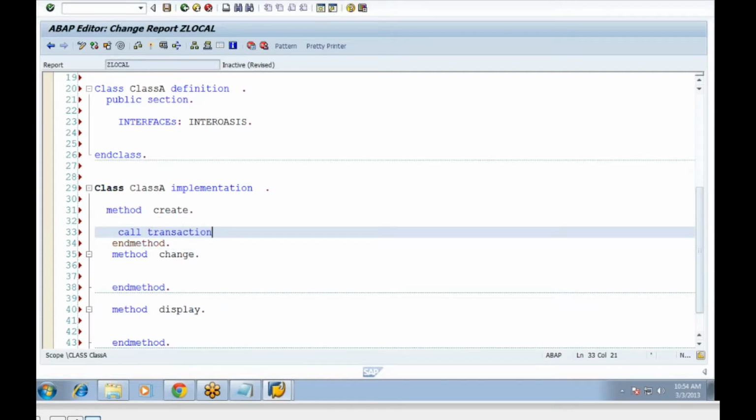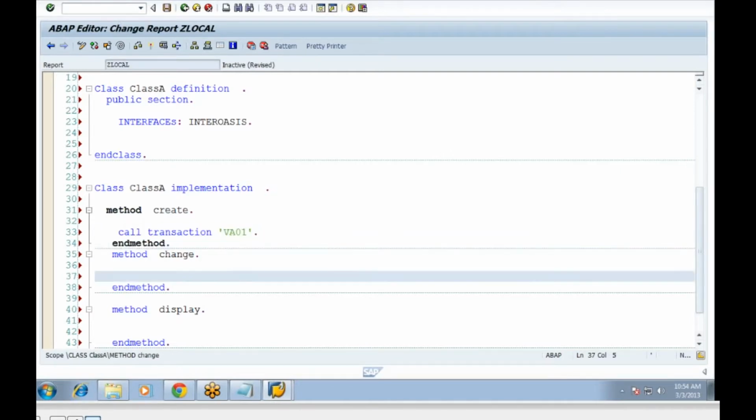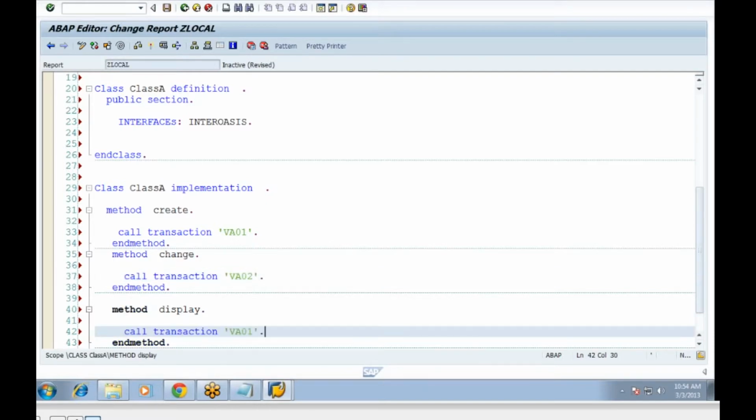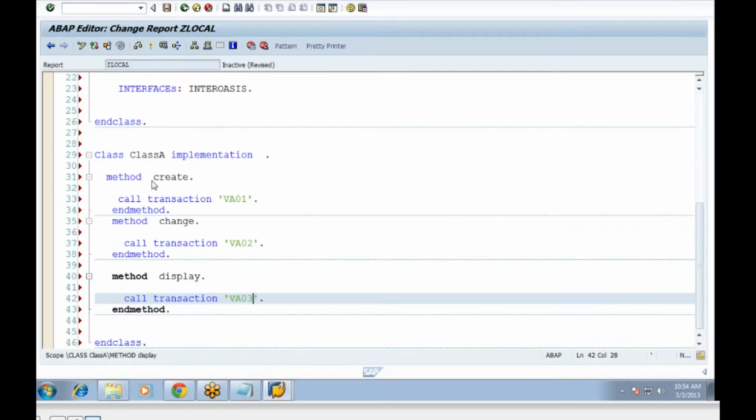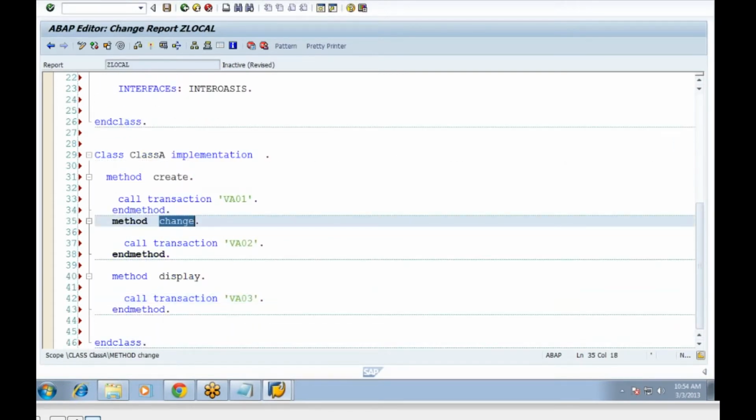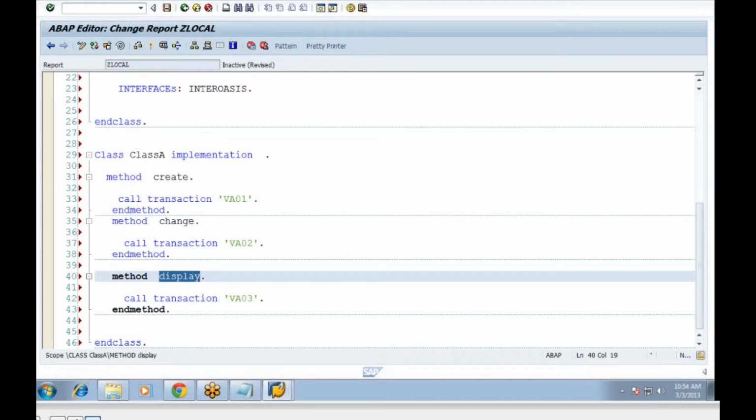Code whatever you want. So these methods are defined in interface, but they are implemented inside the class.